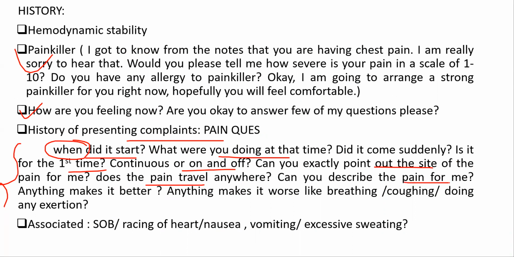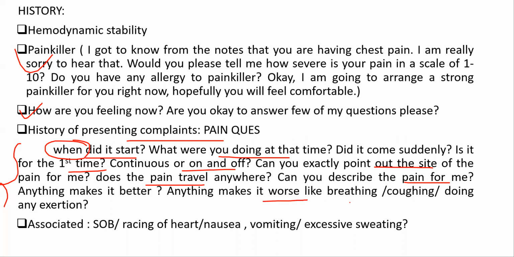Can you please describe how the pain feels like? Now, this is a very important question because that will give you the finding. If patients say, I feel like someone is sitting on my chest, or it feels like chest tightness, squeezing, pressure feeling, that's likely to be angina or MI. If patients say it's a stabbing, sharp pain, retrosternal, and going to the back, then we think about aortic dissection. So the type of the pain is very important. So can you describe how the pain feels like?